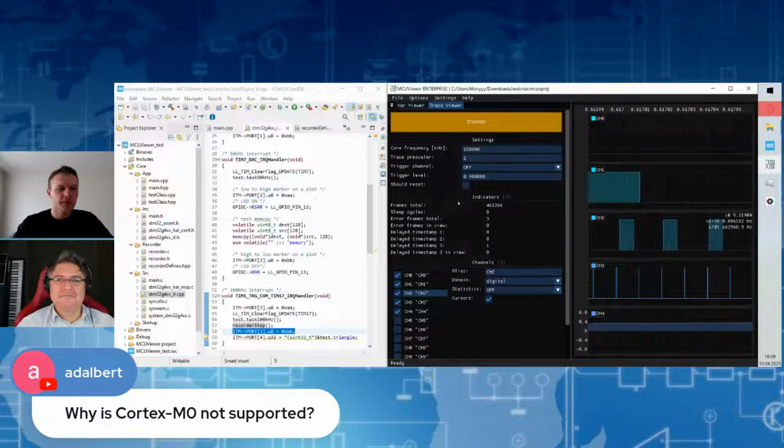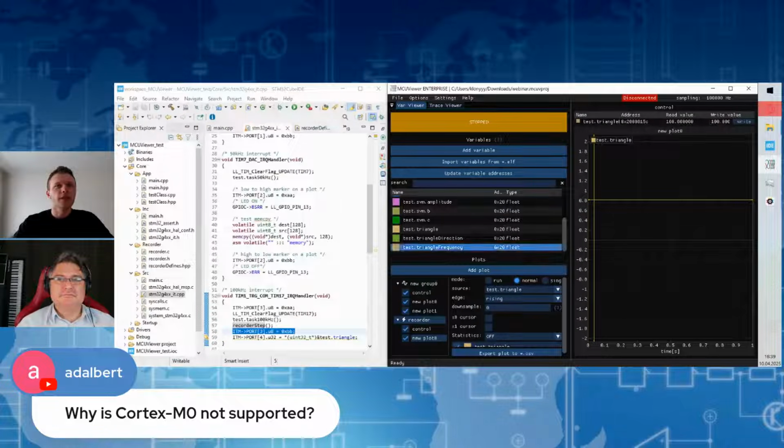The trace peripheral is not implemented in Cortex M0, M0 Plus, and M23 cores because they are a low-cost solution. So I guess this is why they decided not to implement it. But again, you can still use the variable viewer, so the sampling groups and the recorder groups, and this works just fine. I'm working with Cortex M0 Plus every day, so I can assure you that it works like it should.